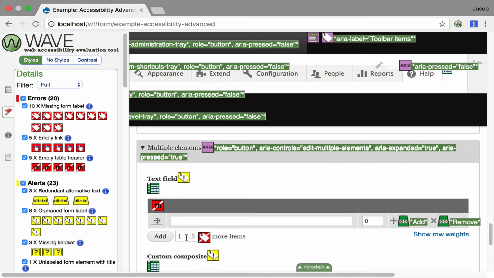There's another mistake. So this is a number to add more items. It doesn't have a label, more items, so no one knows when they get to it with a screen reader how it works. I hope this really shows you the power of these accessibility evaluation tools and what they can do for your site. The classic one I see all the time is people have search boxes without labels associated with them. And let's think about it. For someone with a disability, search has got to be the most important feature to get around your site. Because maybe they can't navigate. Maybe the navigation doesn't work, but they're looking for, I have an appointment with a doctor, which I go back to hospitals. They go find the search and say, I need Dr. Blah, and it goes to the page and they figure it out.